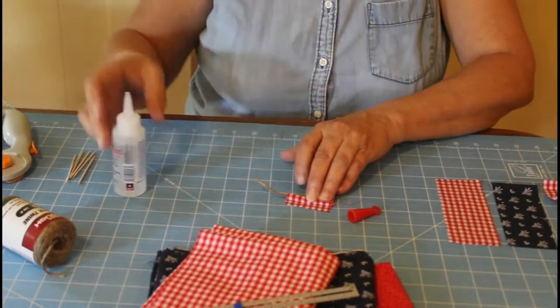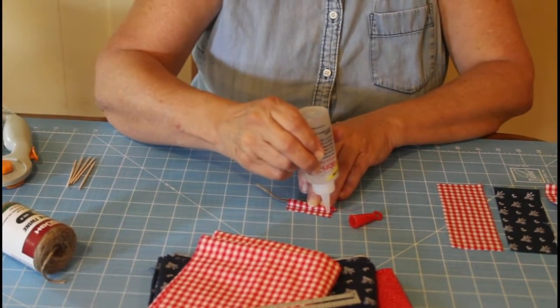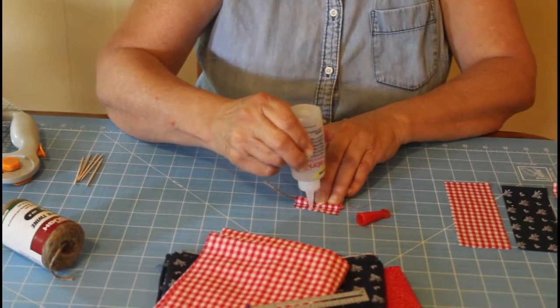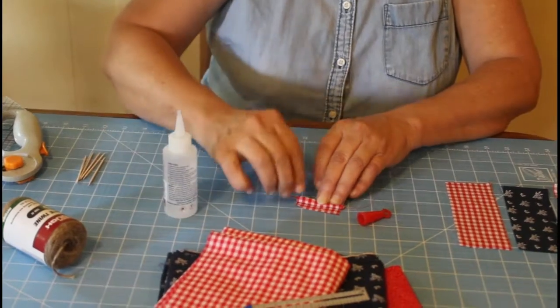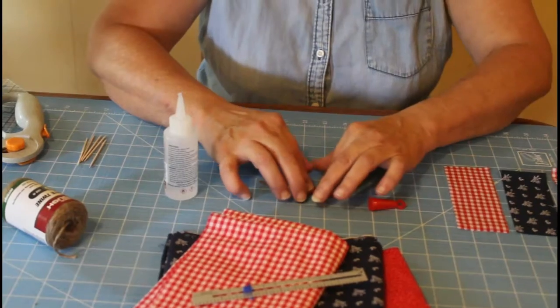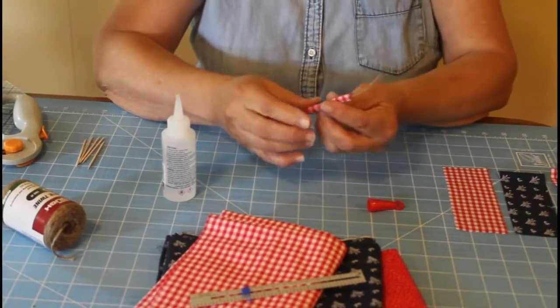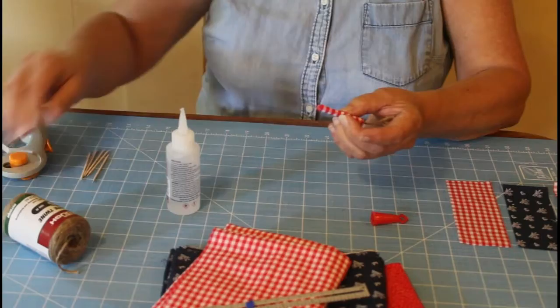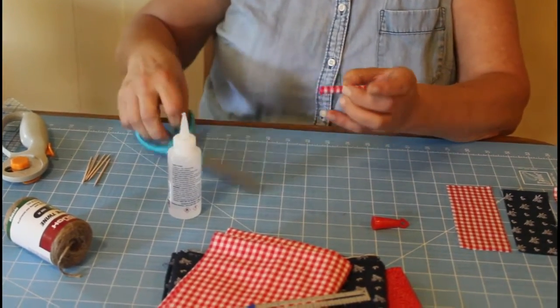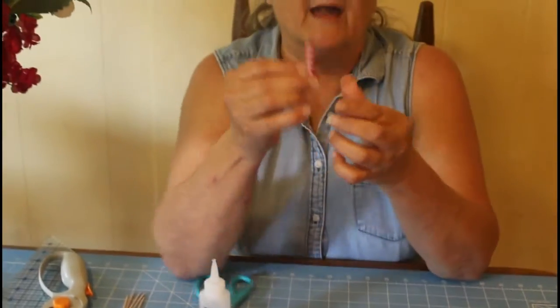Okay, now that you have it rolled up, another little line of glue, and keep rolling until you seal the end on the firecracker. Let it dry for just a minute, and then take your scissors and you can trim off any strings or raw ends or anything else. You have a firecracker. You can do these in any color, any style. If you want to do them longer and fatter, go right ahead.